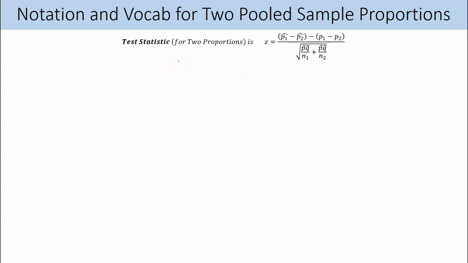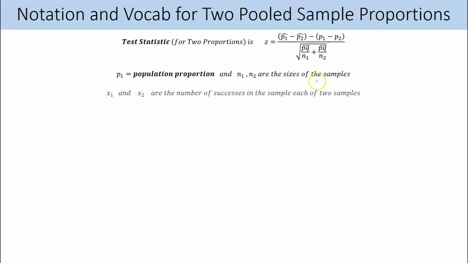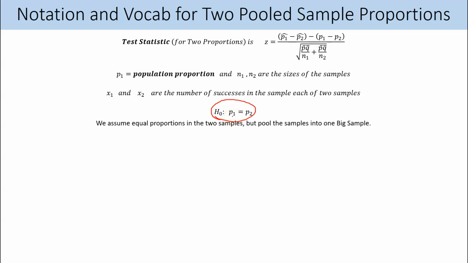If you're doing the traditional method of hypothesis testing, of course, you'll need a test statistic. For that, this is the formula that you're going to use. So you're going to be finding the differences between the sample and the claim. And over here, we've got, of course, Q is going to be having to do with not, and of course, n is the sample size. We've done all these things before here, so I'm just giving that to you. Probably, if you're in my class, you won't be using the traditional method anyways. Like I stated earlier, though, in this section, the null is going to be that the proportions are the same and contains the equality. And, of course, the alternative is going to be that they are not the same. It does not contain the equality.